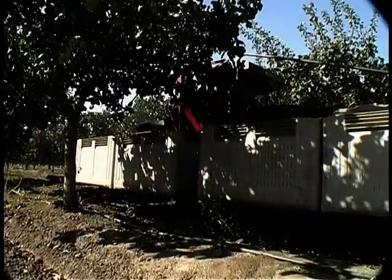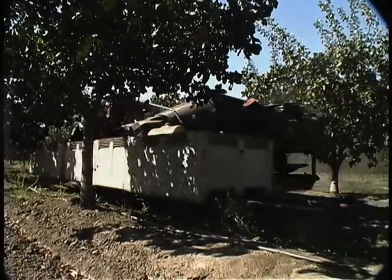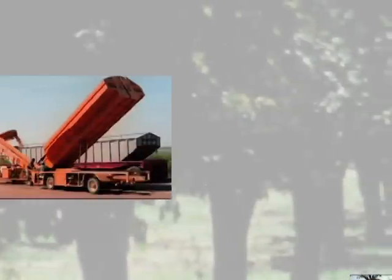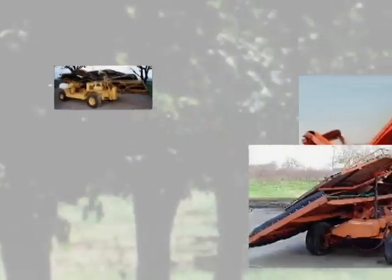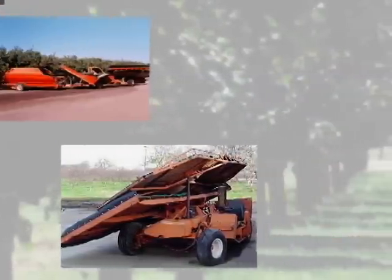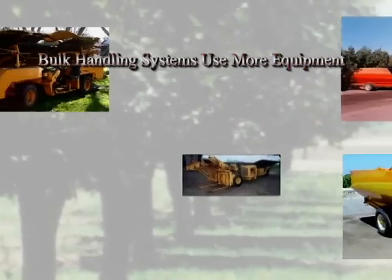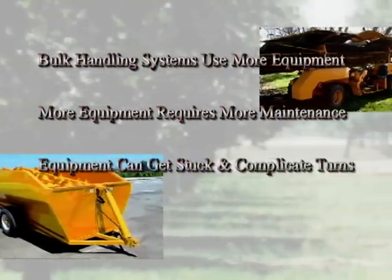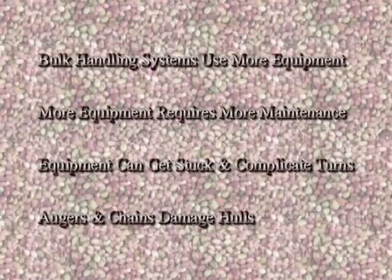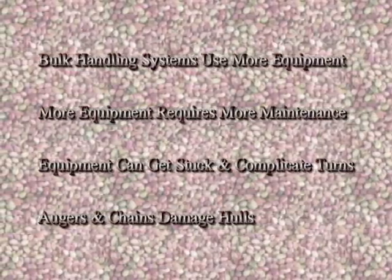Two-piece machines don't have the advantage of Schieler Harvester's hydraulic-powered bin-changing system, so many conventional harvesting operations have gone to bulk handling systems with the idea that they're reducing labor costs, since they would otherwise need crews to manually handle bins. However, this concept relies on adding more expensive equipment and complicates the process of getting the nuts to the huller. According to experts at hulling facilities, pistachios that have been handled in bulk systems are only stable for as little as 4 hours before they have to be processed.